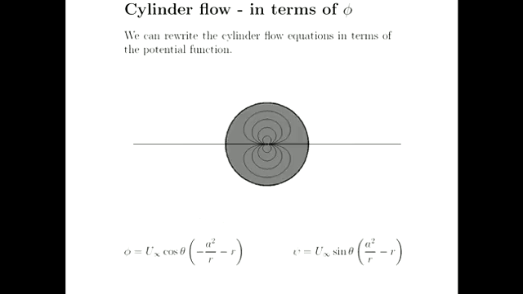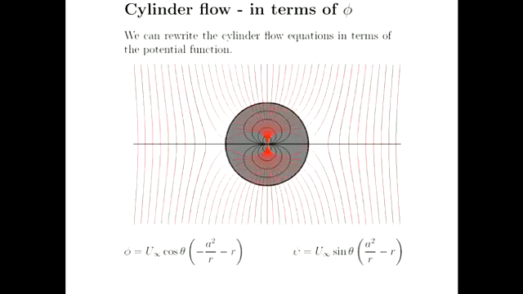So we have a potential function now for that flow around the cylinder, to complement that stream function that we have for the flow around the cylinder. If I wanted to, I could plot isocontours of constant potential function onto that flow around that cylinder. And again, as a sanity check, all of those lines of equal potential function should be perpendicular to those streamlines, which are the grey lines on this figure, where they cross.